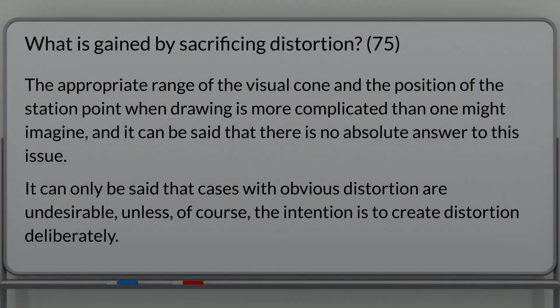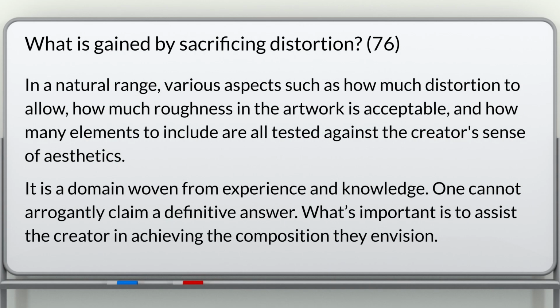In a natural range, various aspects such as how much distortion to allow, how much roughness in the artwork is acceptable, and how many elements to include are all tested against the creator's sense of aesthetics. It is a domain woven from experience and knowledge. One cannot arrogantly claim a definitive answer. What's important is to assist the creator in achieving the composition they envision.